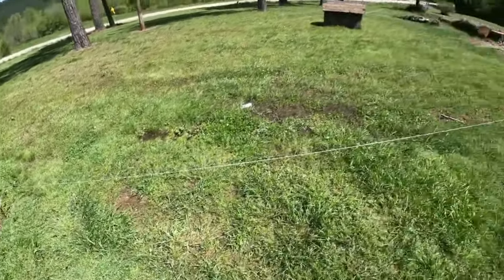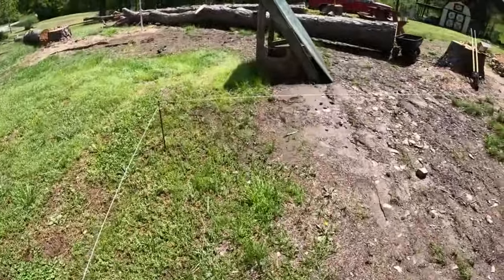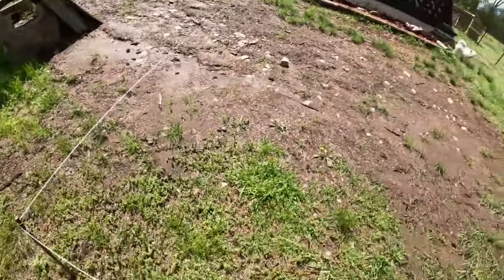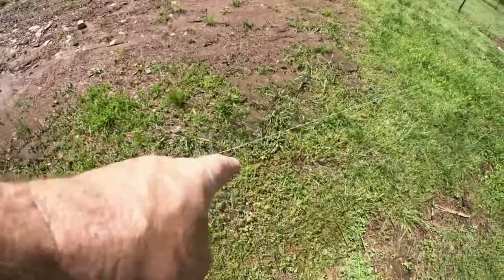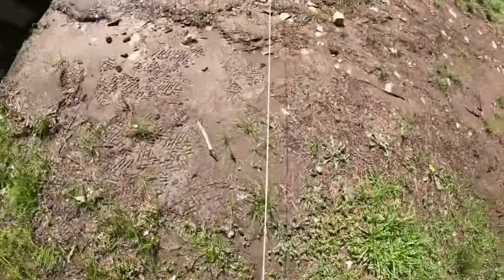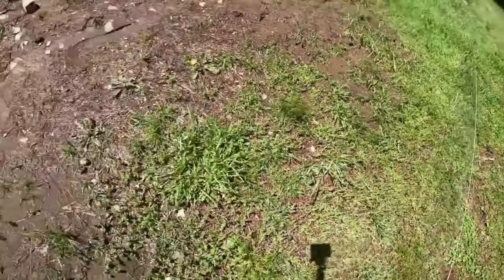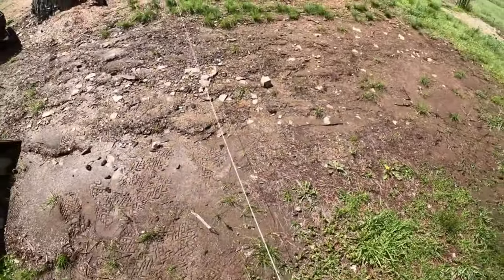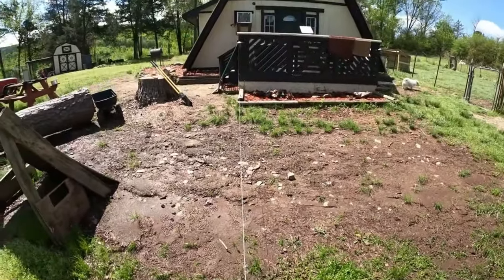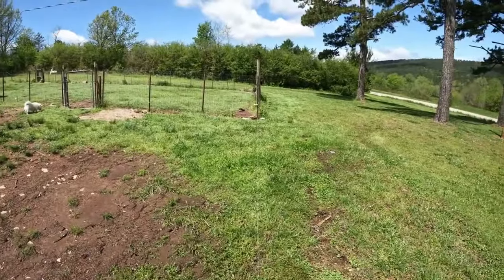Alright, I got her area strung out. And I got it square. The way I checked for square, I went and measured 4 feet there. I made a dot. And I measured 3 or 4 feet, made a dot. And you should get 5 feet from dot to dot crossways. And we were like within a quarter of an inch. I'm going to call it good. And I'm going to go straight on with the porch and straight with this fence.